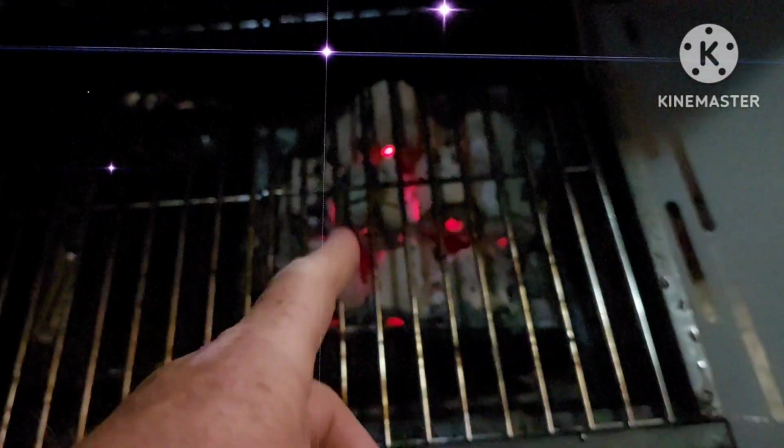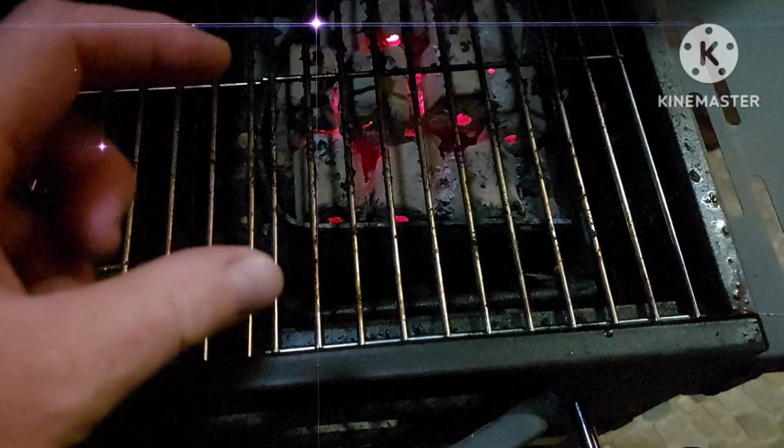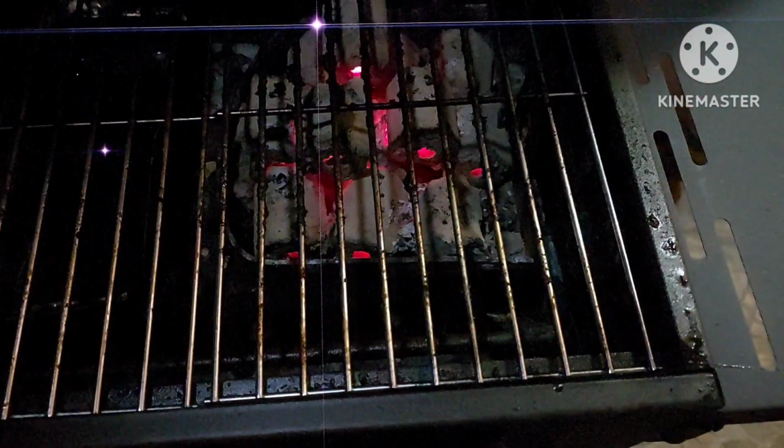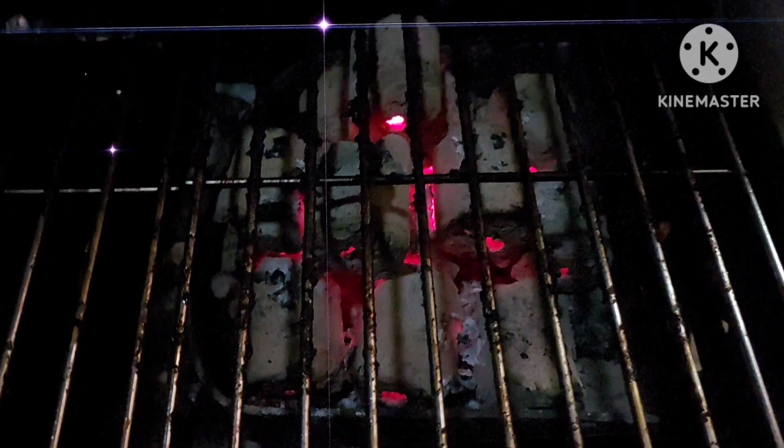Another good thing about these, if you thought about it, you can just take one of these charcoal bricks and put it on a hookah, you know, the ones that you smoke, and that would last you like 3 hours plus. They've gone more than 3 hours so far. The temperature has kept up to close to 300 degrees the whole time, so I'm happy with that. Let's just see how much longer they'll last.